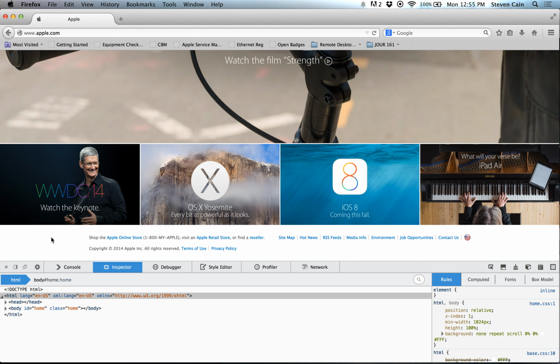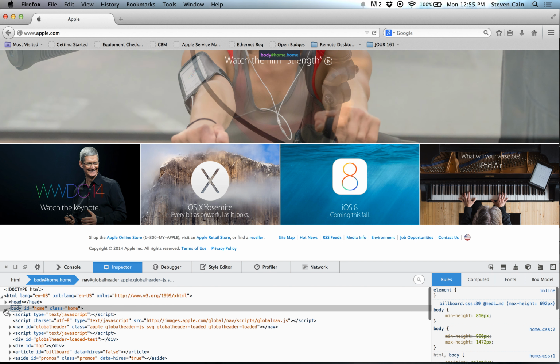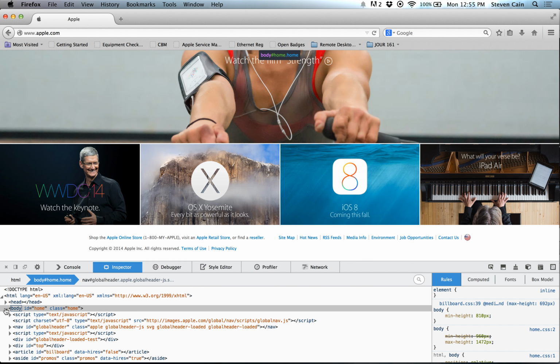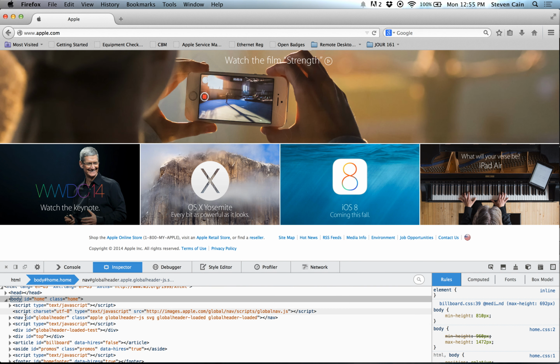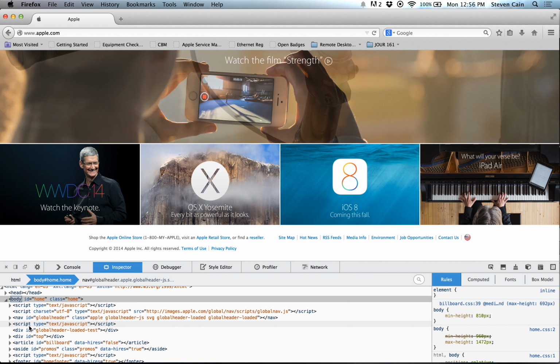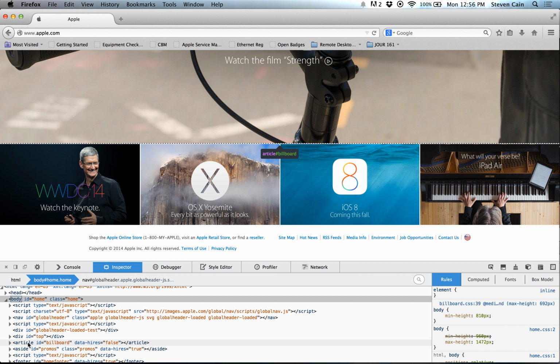So you can see when I look at the code here, I'm going to flip down the body tab, and I have all of these different elements. And as I move my cursor over these different elements, I get different things being highlighted on the page, right? You can see the little marching ants moving around.